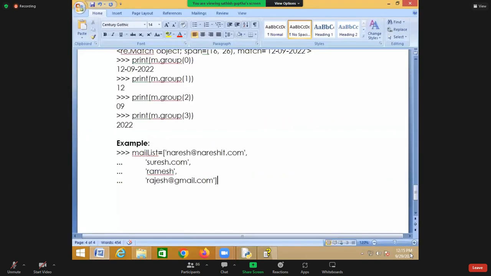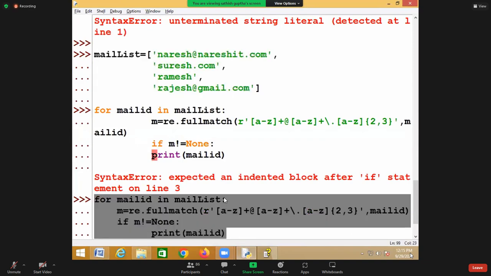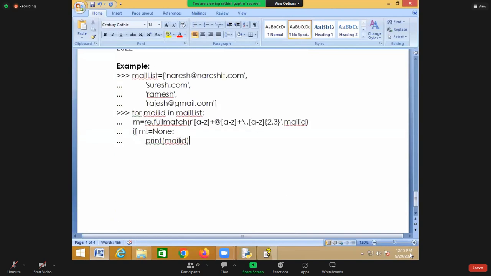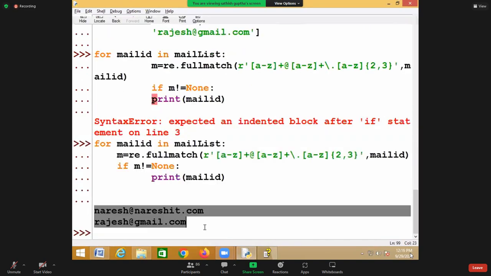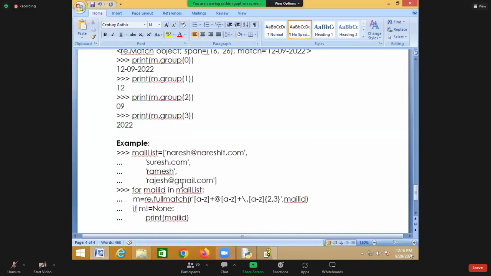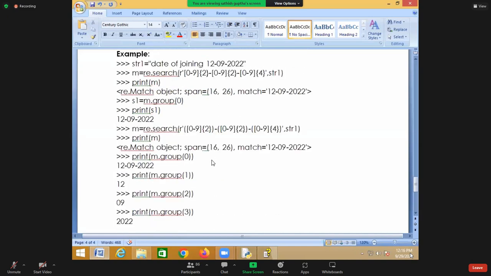Now just try to understand this. When you see the output, that is the number of repetitions.